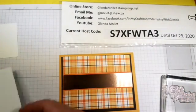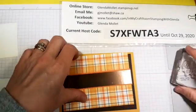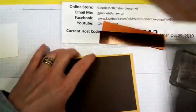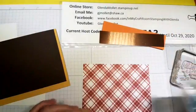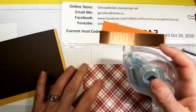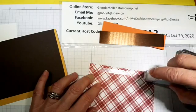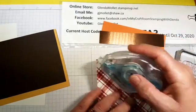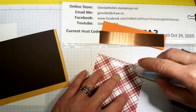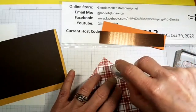And I have a scrap piece of Whisper White so we can do some stamping and punching. So let's get things going here. I'm going to use Stamp and Seal. It's the Stampin' Up! Tape runner. And you just put it on your paper and pull it towards you. Nice and gently. You don't have to push hard, just a nice gentle pull.